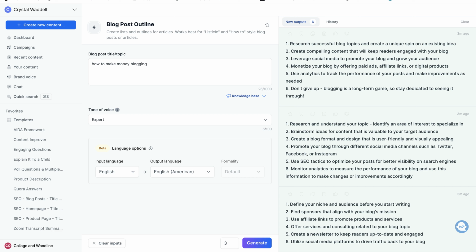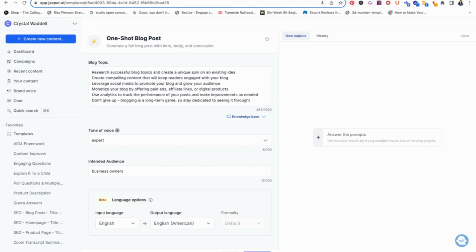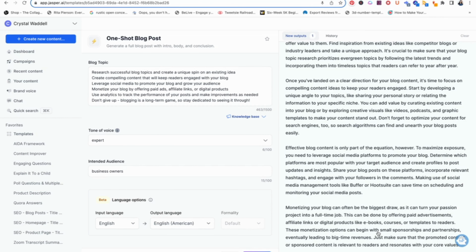Once you have your blog post topic and the blog post outline, you can take all of that planning that you've done and create a new document. There's a blog post workflow where you can put in the content that you want to create. Jasper will choose a title for you and will create content based on those inputs. So it's really been a helpful tool for me and hundreds of thousands of other people to create blog content fast. Yeah, thank you. That's been helpful. It gives you an opportunity to write very lengthy and informative content. I think it's a wonderful tool.